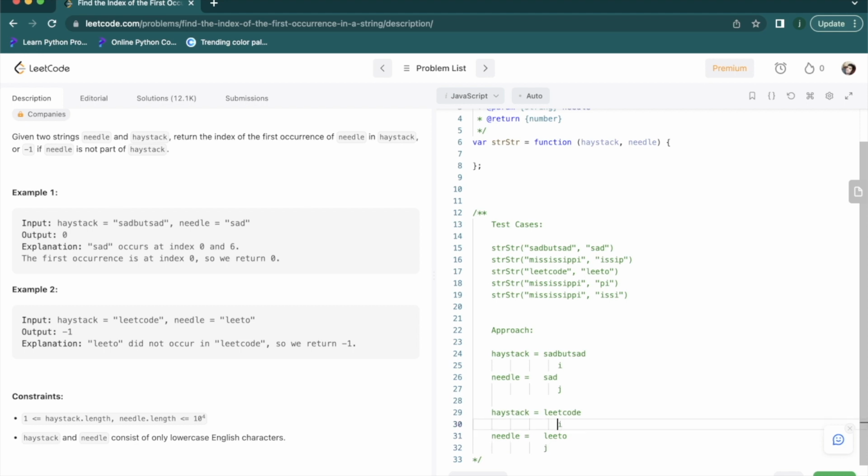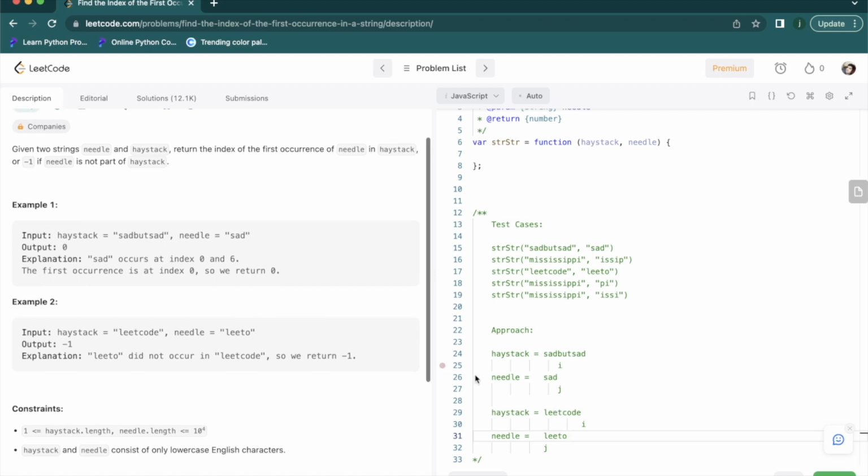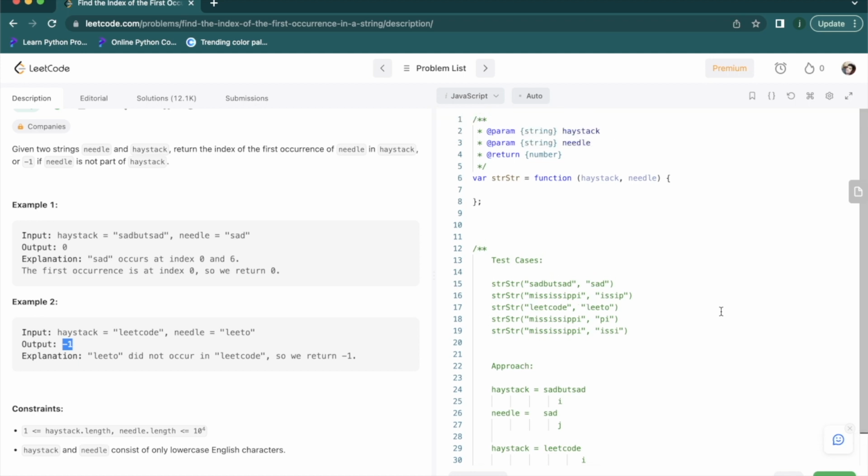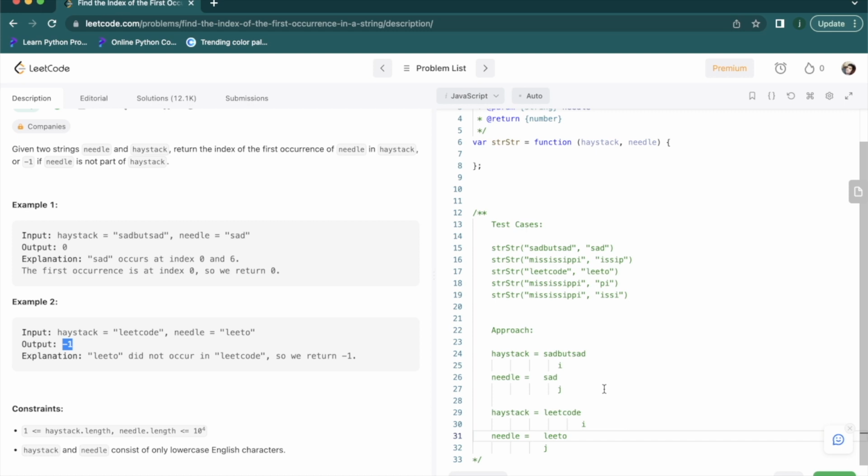Okay, so we are never going to hit a match because there is no other l in the haystack, and the loop ends. And if the loop ends, that means we couldn't find any value of the needle. We couldn't find the needle's head, so that's why we are going to be returning -1. So that's the approach. So let's go ahead and try to solve it.